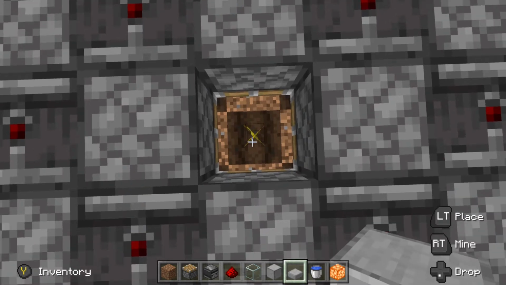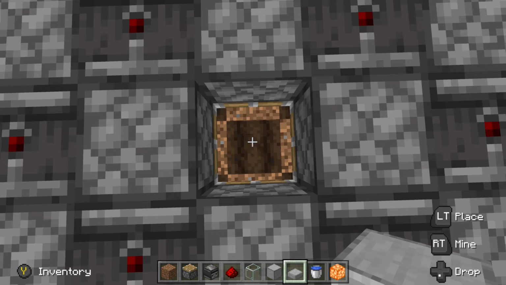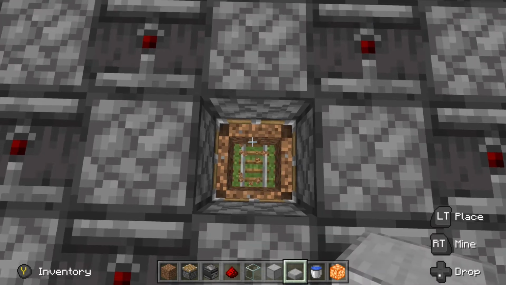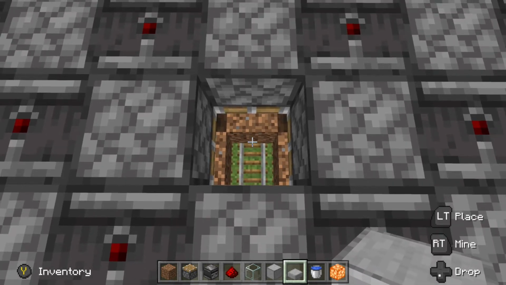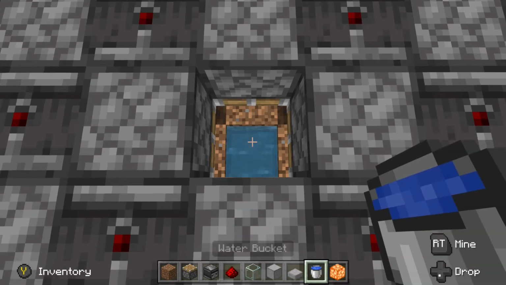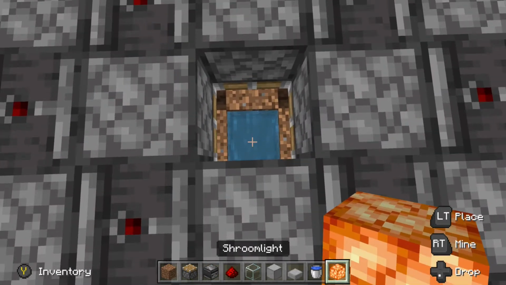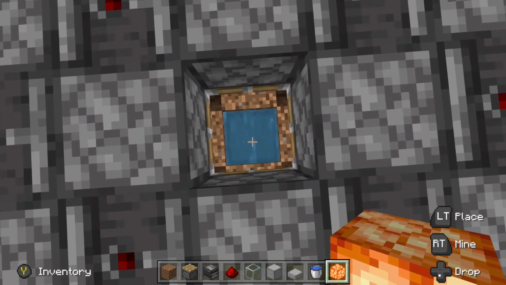Our next step is to come in and place a water source in the middle. You can see I forgot to do it when I was planting the dirt. If you were paying attention, you could do it beforehand and not have to do what I'm doing here. But dig a hole out of the dirt, place a slab on the bottom half, and then waterlog that slab. This will now hydrate every single one of the plants in our farm.